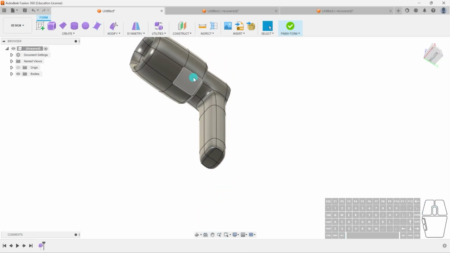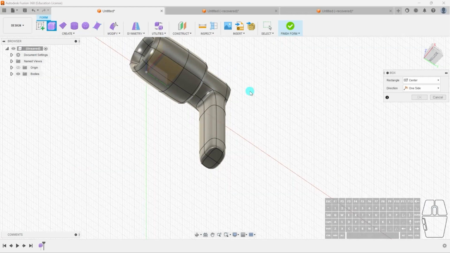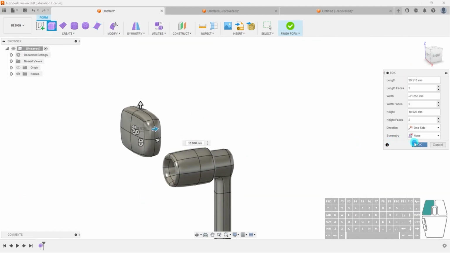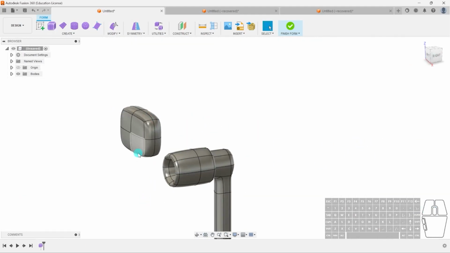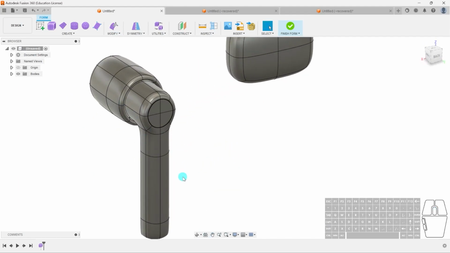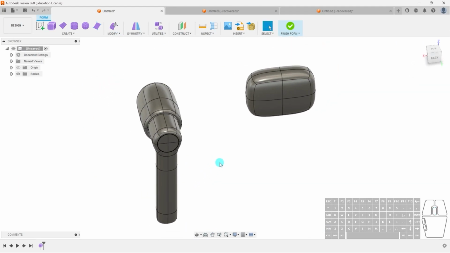And just like that, you can see how we initially started from a simple box, right? I'll make the box again, just as a demonstration. We essentially went from something like this to this, using nothing but form sculpting and moving and the modify or edit form tools. So with this is our earbud. We've got it done. I want to just show you something quickly.